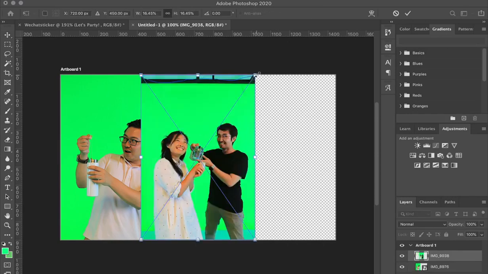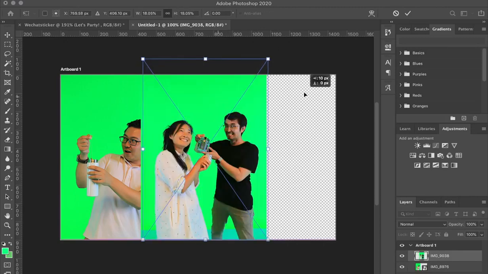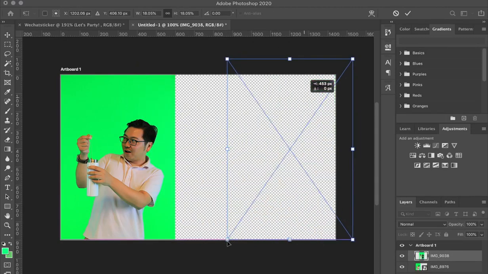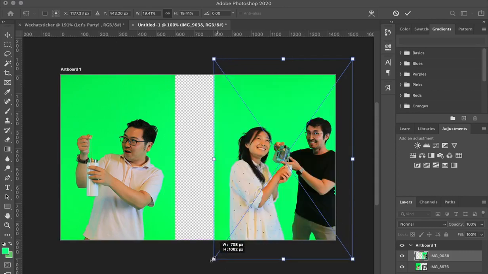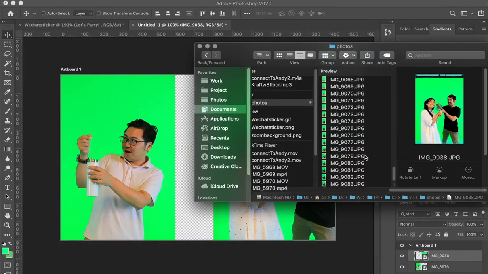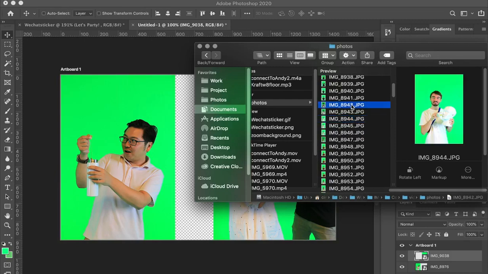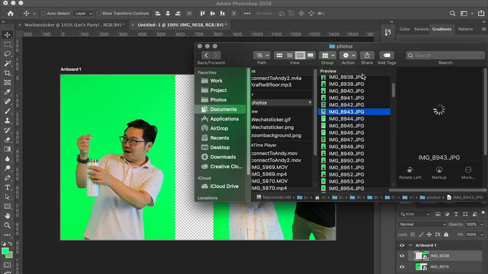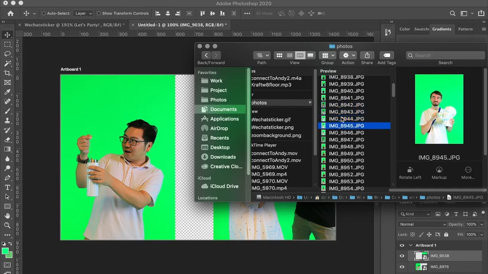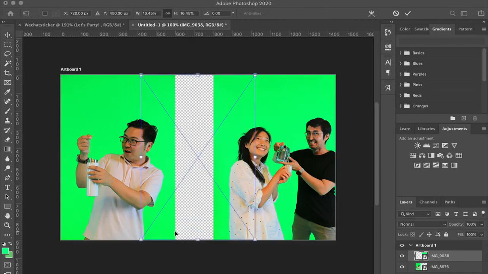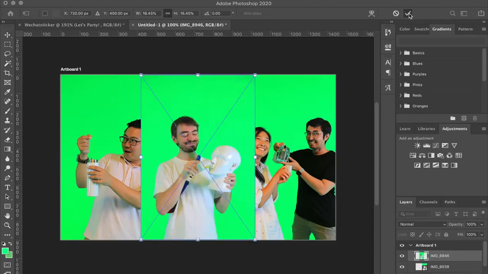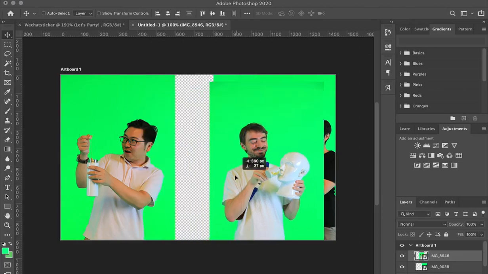I'm gonna make it a little bit larger so we don't have to see the set there. Okay, and we're gonna find the last person, Leon. Unfortunately, I don't have a photo of Stavros here, so those students are just gonna have to find their own. Let's pick this photo of Leon. Okay, great.